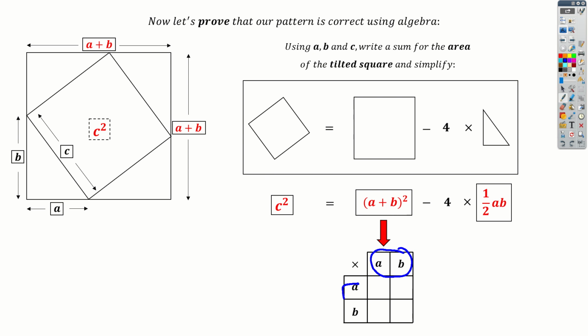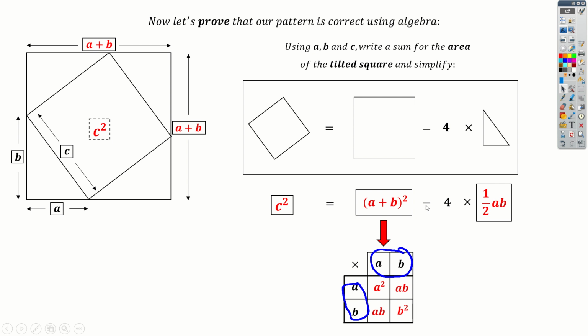Let me try that again. That's another a plus b there. Okay, so when I times these things out, I need to fill in this little grid with things timesing together. In the first box, it's a times a, and that's going to make an a squared. In this box, this is an a times a b, and that's going to make an ab. The bottom left box, that's another a times this b, that's going to make ab as well. And then finally, in the bottom corner, this is where you've got a b times a b, and that makes b squared.